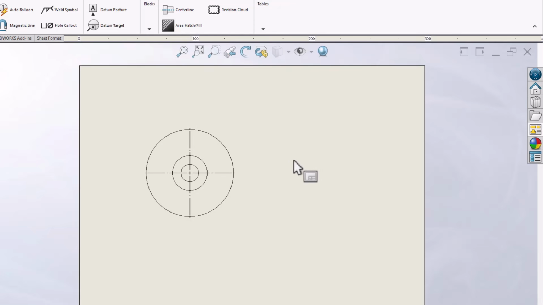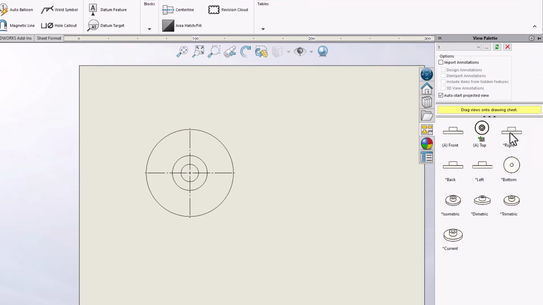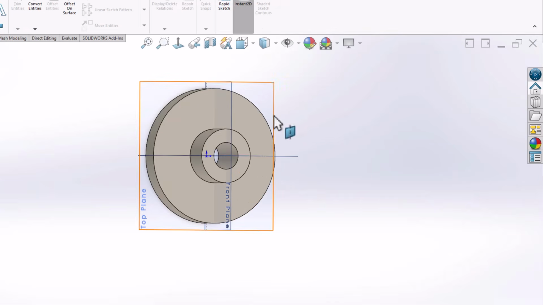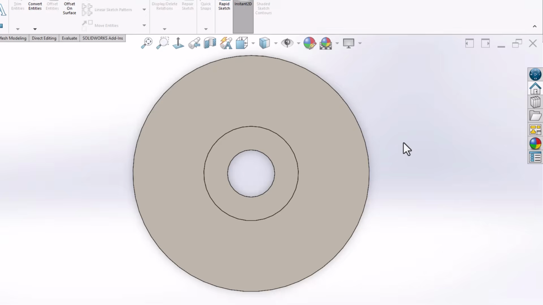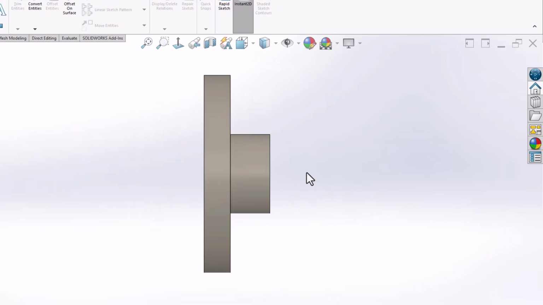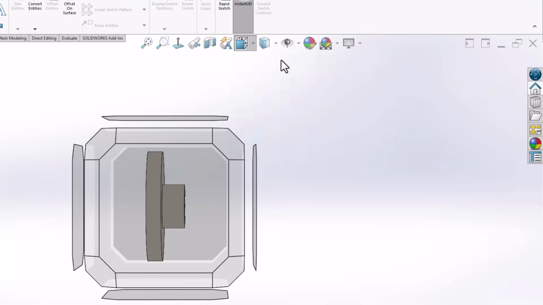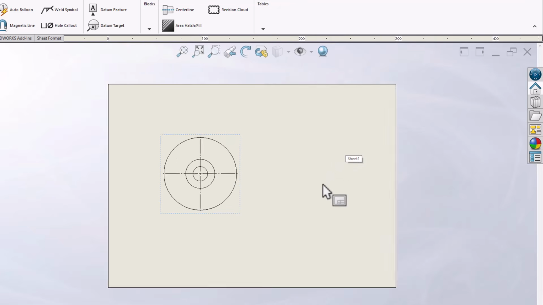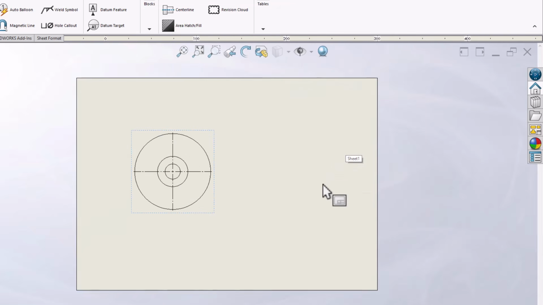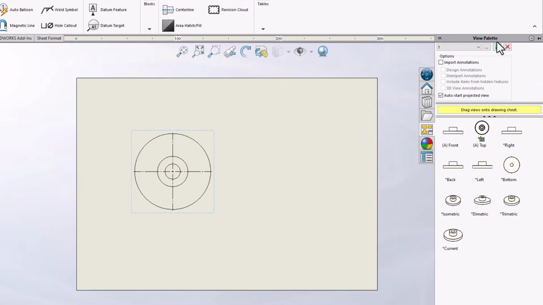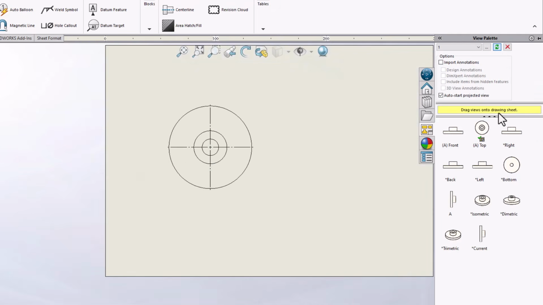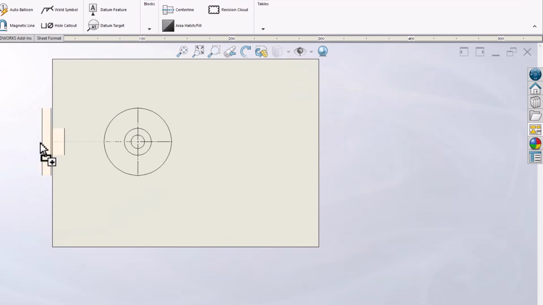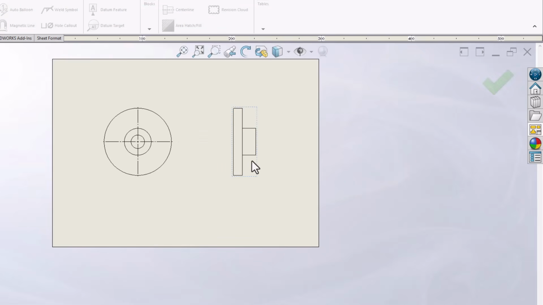In SolidWorks, sometimes we need a specific view that is not available inside the view palette. For that, first we need to open the 3D model and set the orientation according to the custom view that we want. After that, go to the View Manager, create a new view, give it a name, apply it, and click OK. Now return back to the drawing module, open the View palette, and click on the Refresh button. As soon as you click Refresh, your newly created custom view will appear inside the View palette. From there, you can simply drag and place that view onto your drawing sheet.